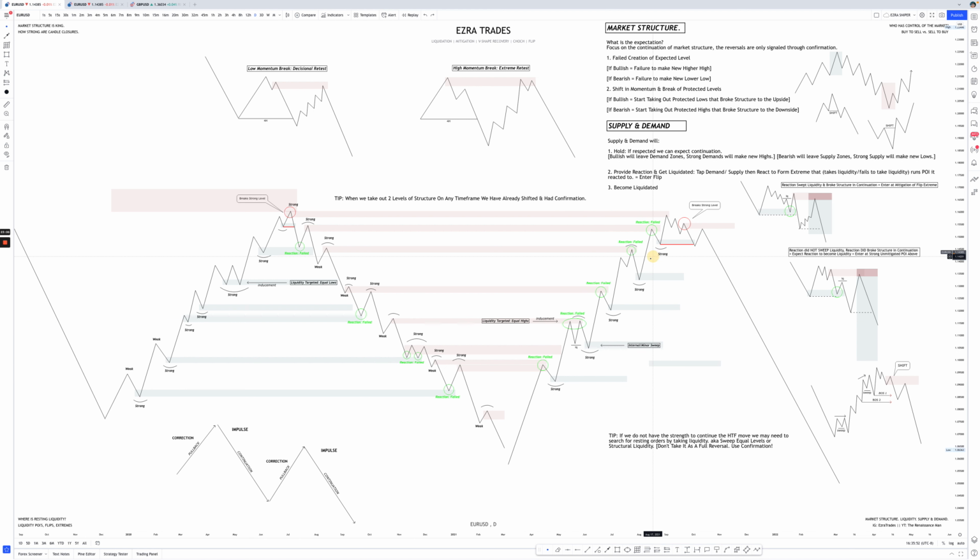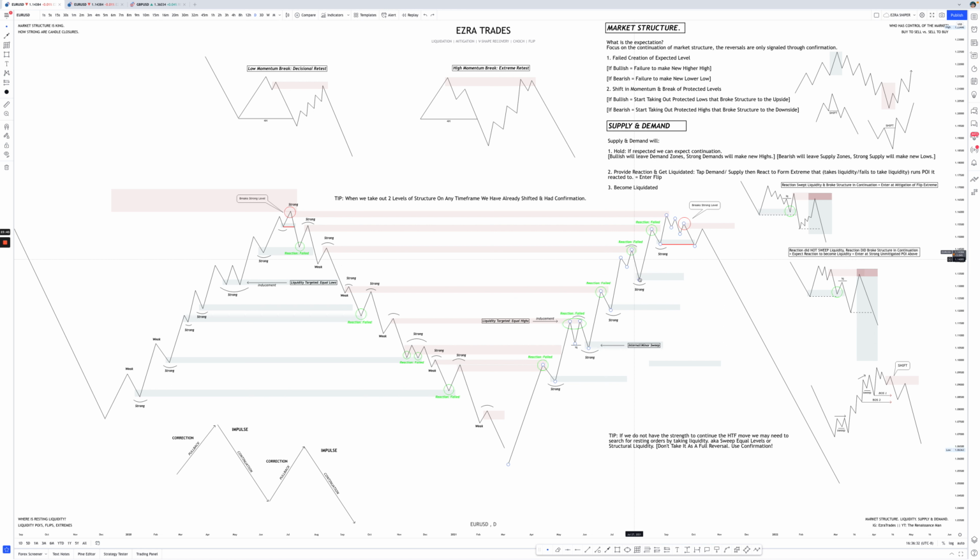And so let's see another one. Like here, this low prints this high. In this case, because this low printed this high, what does this give us? Well, we break structure to the downside, right? So this gives us what? We're taking structural liquidity. This was responsible, it's supposed to be a protected demand level because it printed a new higher high. So when we break structure to the downside, we are basically thinking we've already had that shift in momentum. But what do we not have? We have yet to attempt to print, let's say, a higher high.